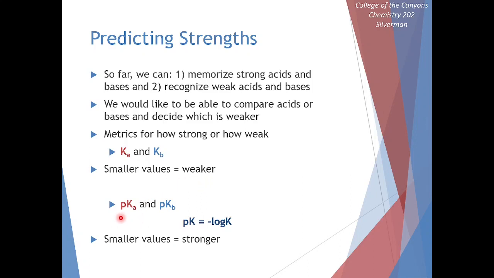We can also use pKa or pKb. This P is the same as we use for pH. Just take the negative log of your Ka or the negative log of your Kb. Right? Change your K values, which can range from wide orders of magnitude, switch them to this log scale so that they range from numbers about 0 to about 14. Since we have this negative sign, our pK values will be smaller when we have stronger acids for pKa or stronger bases for pKb.